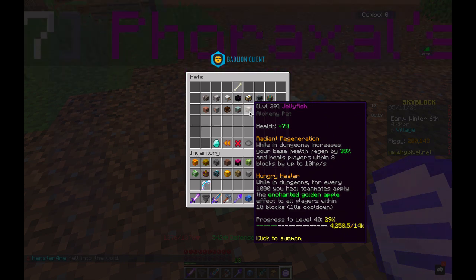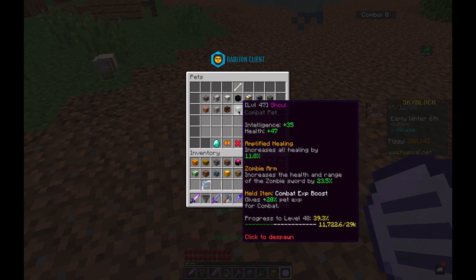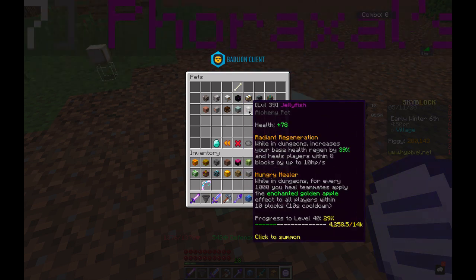When in dungeons, increase your base health regen by level percent and heal players within 8 blocks by up to 10 health points per second, which is amazing considering that it's a passive. So it's 8 blocks, in 10 seconds they'll heal 100 HP, which is a lot better, if you ask me, than having a buffed zombie sword. And also it says Hungry Healer. While you're in dungeons, for every 1,000 you heal teammates, apply the enchanted golden apple effect to all players within 10 blocks, and it has a 10-second cooldown.